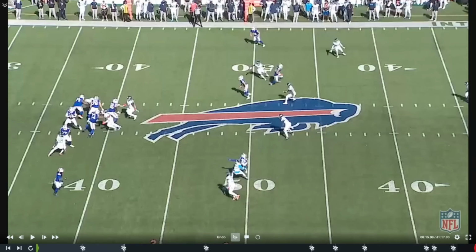Brownlee tugs Keon, and then it looks like he thinks Allen is going to hit the swing to Cook, so he speed turns in what looks like an effort to jump Cook underneath. Problem is, Tennessee is in a cover 3 sky coverage here, which means the safety who came screaming down from depth has the flat here. And you can look at the rest of the coverage here, deep third, post safety in the middle of the field back here. So that safety is coming up. Amani Hooker here. He's coming up to take James Cook, which means Brownlee needs to stay on Keon Coleman. So Brownlee jumping that swing leaves Keon wide open.